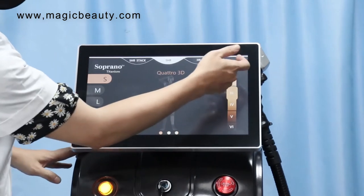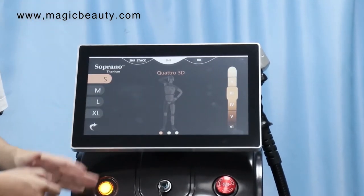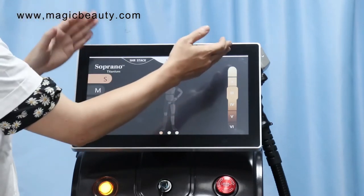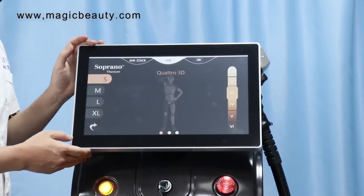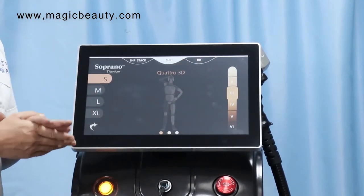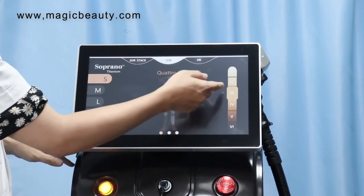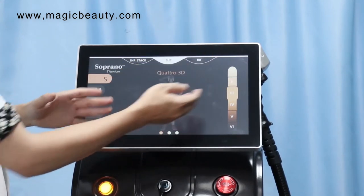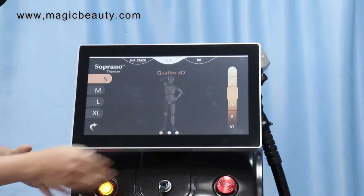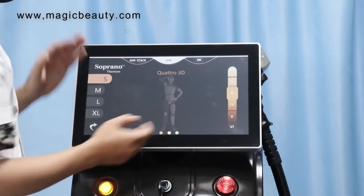And this is from 1, 2, 3, 4, 5, 6. The six types mean the different colors of skin. The screen display shows the color type. Normally, one is the normal type for people like in Asian countries, and two or three are white or brown skin, and finally is light black skin. So we select the skin color depending on the client to do the treatment.